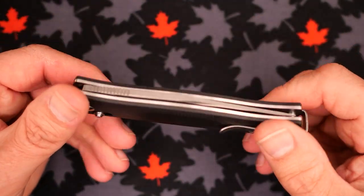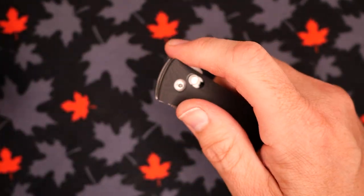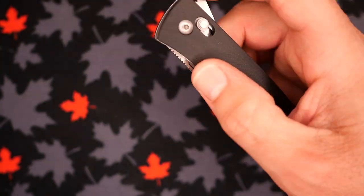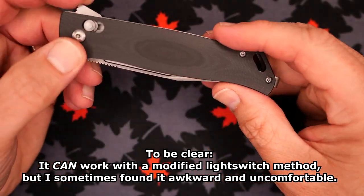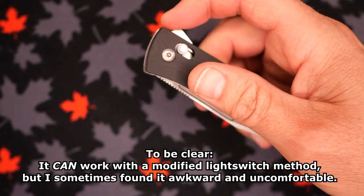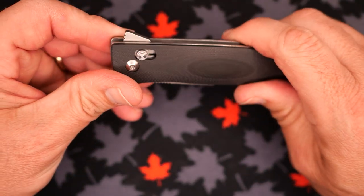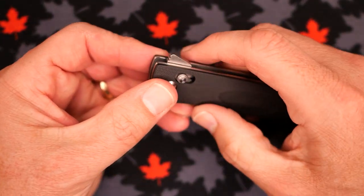If this is your only knife and you're not rotating between knives really quickly, then you might get used to doing it slightly differently, like from the side like that. But quite often I pull this out of my pocket after I'd been carrying something else. I'd try to use it and I'd find that I just didn't like how it flipped out because, yeah, it shouldn't be a problem. It's leaned back and stuff.